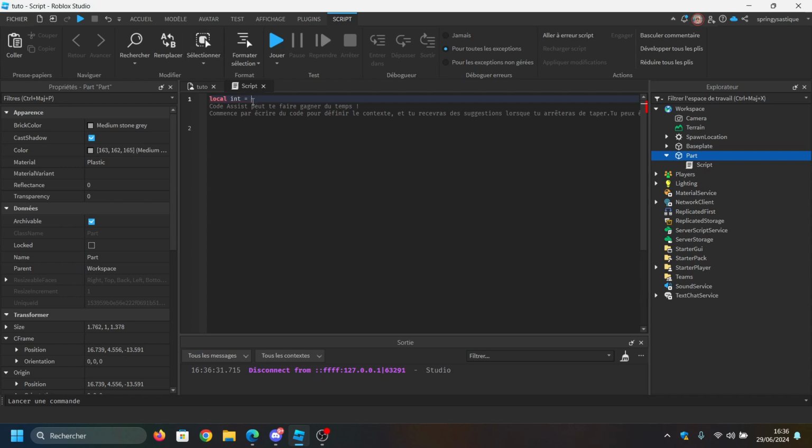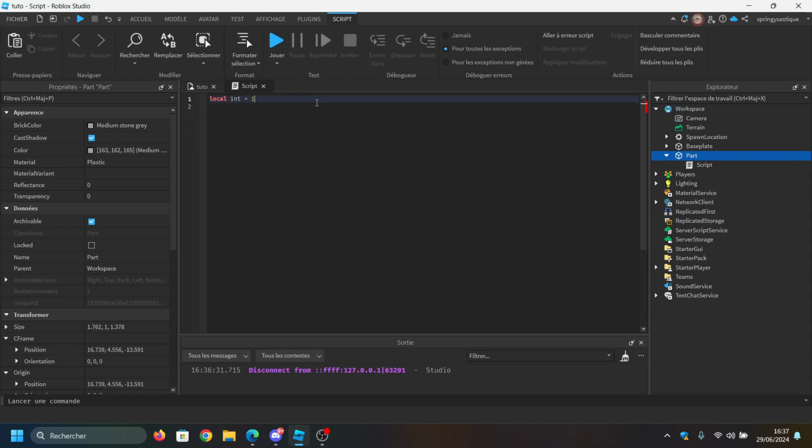You don't need to call it int because Roblox Studio doesn't really need you to specify what type of variable it is. But if you use some other language like C plus plus or C sharp, you need to specify the type of variable. That's why I'm gonna mention their names from other software so everyone can see them. So what we call an int is a number like 1, 2, 3, 4, 5, 6, 7, etc.